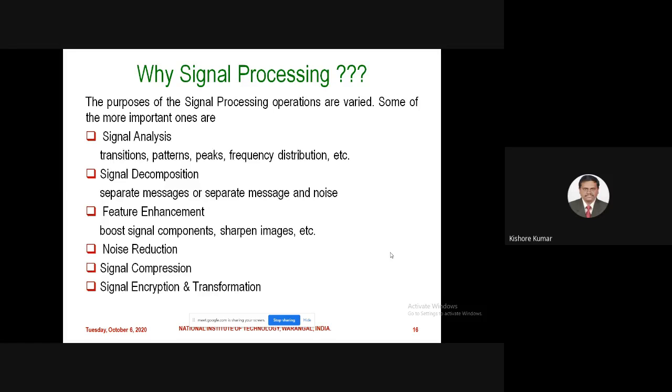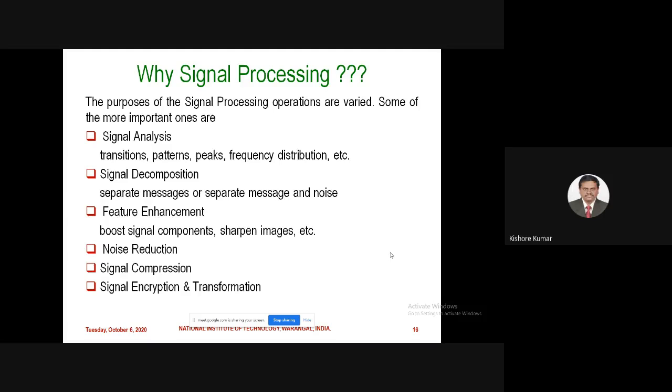So as you said, there are different types of noises like shot noise, thermal noise, transmission line effect, random noise, and flicker noise. So our goal is to separate the actual message and the noise. This is the major crux of signal processing. In any application, whether it is image processing, speech processing, radar processing, or whatever processing you consider, ultimately our goal in processing a signal is removing the noise.